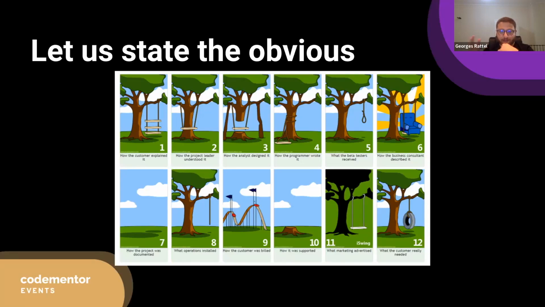It's a broken cycle where between every step and the next, something is being miscommunicated or assumed. At the end, this is what the testers would receive, and unfortunately, this is what the business consultant will describe to the client. The documentation is always left to the end, so the project ends up with little to no documentation. Then there's what the operations actually installed or deployed, in the case of software. The DevOps don't always deploy the whole code correctly, or sometimes not all of the code is ready. So we end up with a broken cycle.